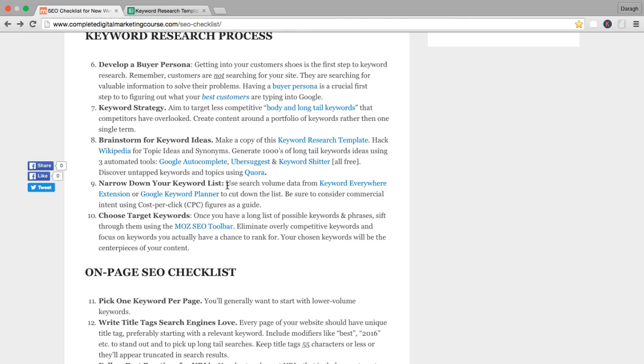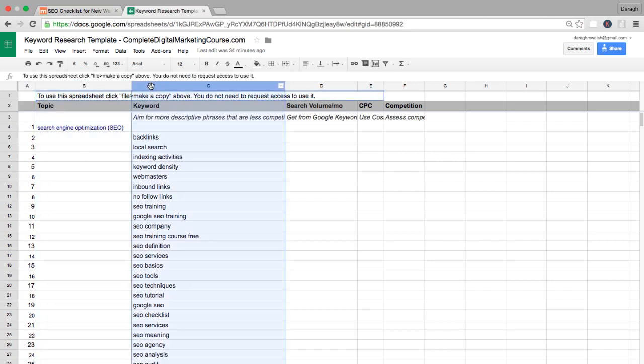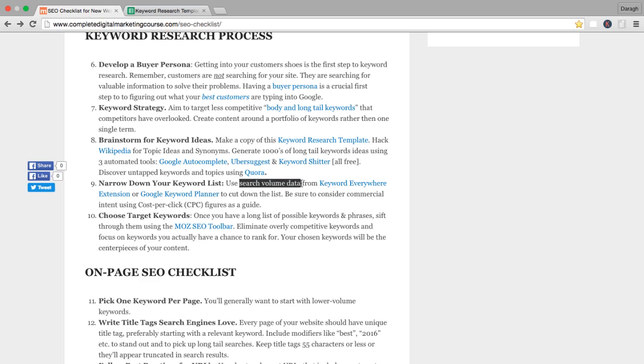So how do you start to cut down this list and identify those keywords? Well, we can assess the keywords on two criteria. One is the search volume. So how many searches per month in Google do the keywords get? That'll help us identify which of these topics and keywords are the most popular, because we want to create content where there's interest. What we don't want to happen is spend a lot of time writing something, only to figure out that only 10 people a month search for it. We'd be much better off investing the same time and energy into a keyword that maybe gets 1,000 searches per month.